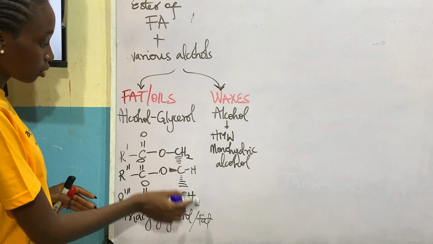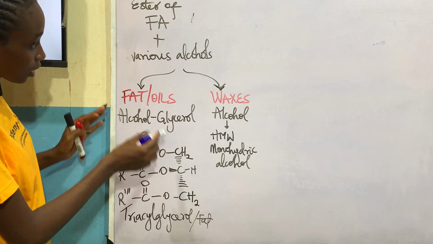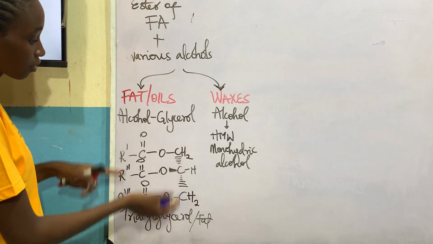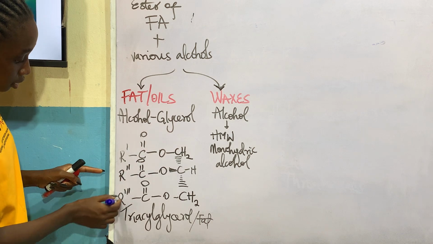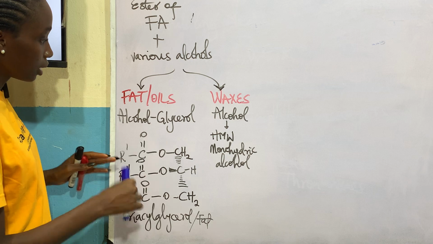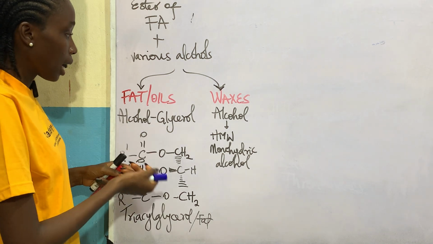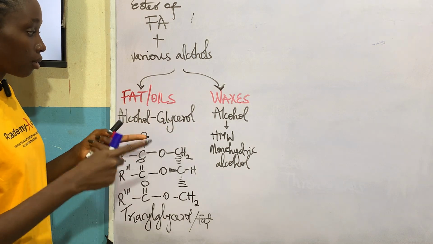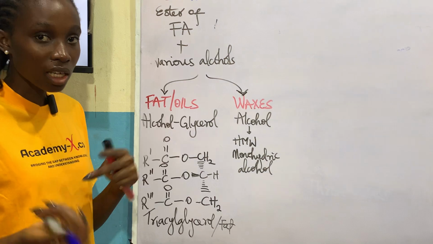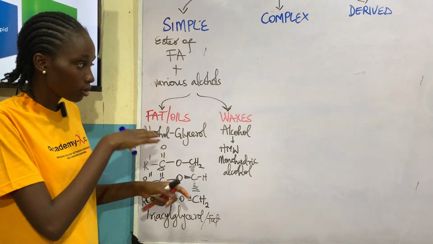So the simplest fat and oil has to do with glycerol in addition to the fatty acid, and the fatty acid binds usually at R1, R2, and then R3. When they come together they form what is called either a fat or an oil. These two are structurally very similar, but physically they are quite different, and their physical differences come from their chemical structure. We'll get into that, but not now.